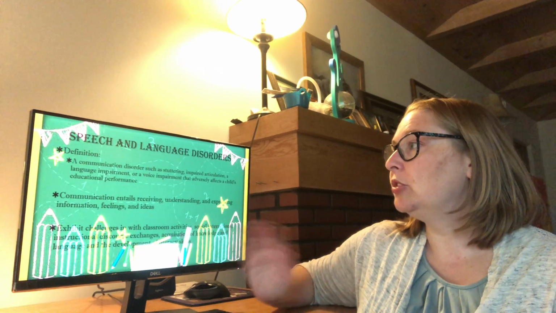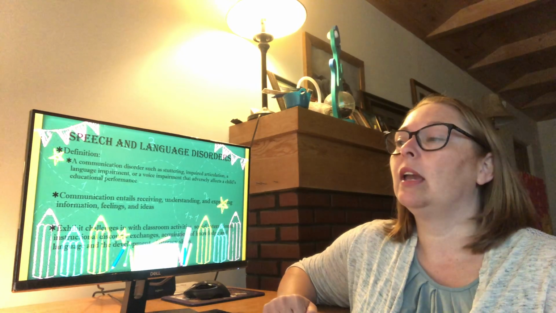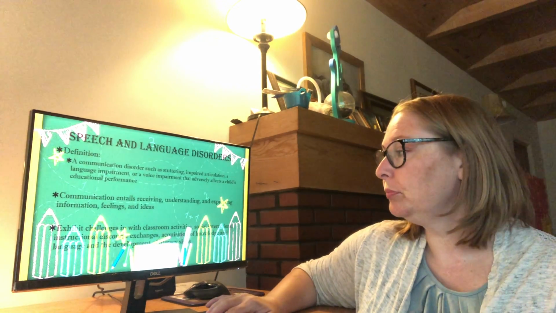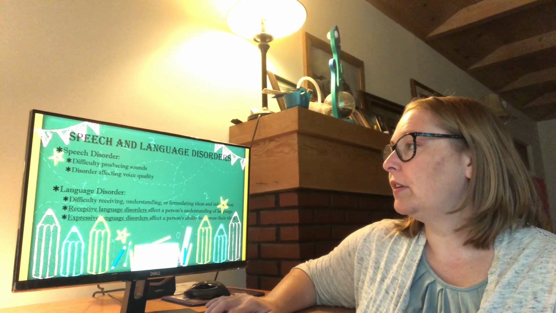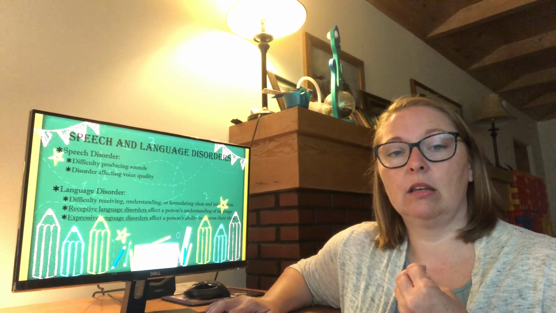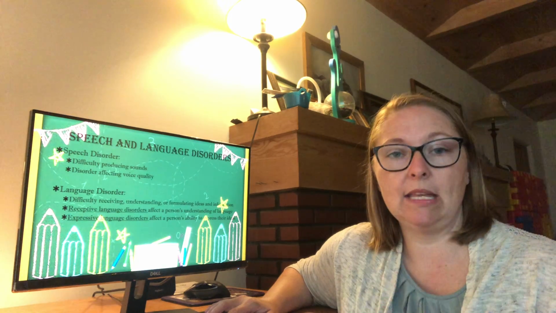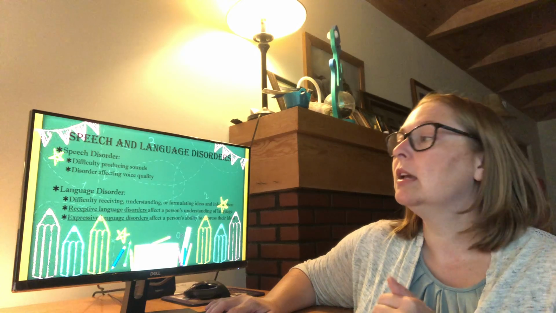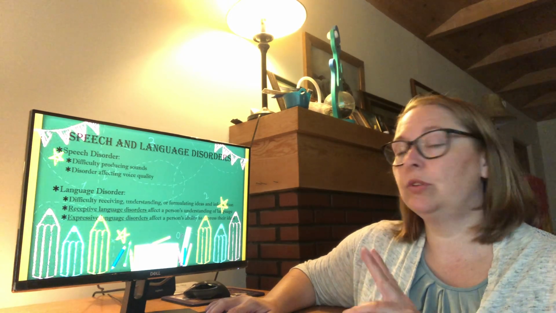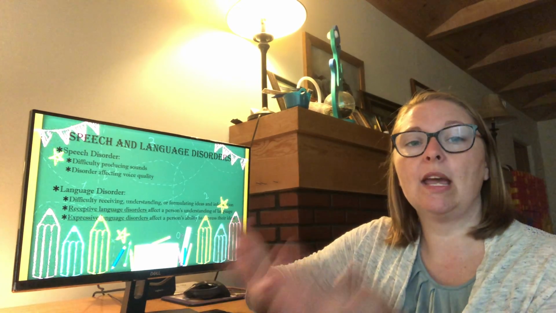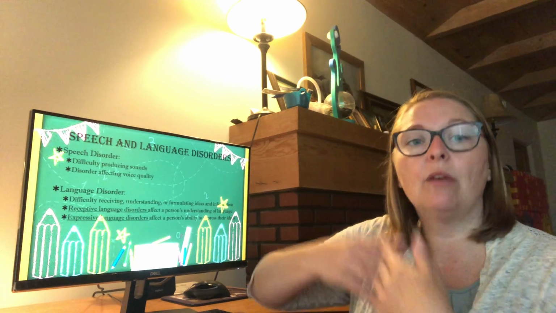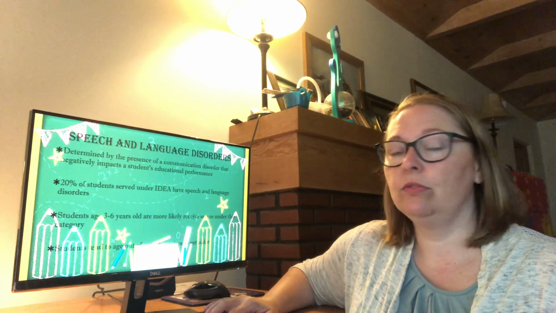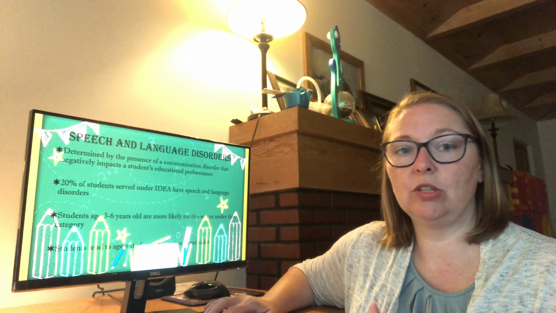Then there are different speech and language disorders, which are basically a breakdown in the way a student can communicate with other people. A speech disorder is when you struggle with making the sounds, or your voice quality is impaired for some reason. A language disorder has two different types: receptive, how you take in information, and expressive, how you spit that information back out. About 20% of students who receive services do so with a speech and language impairment.